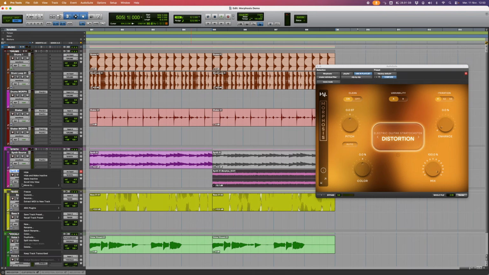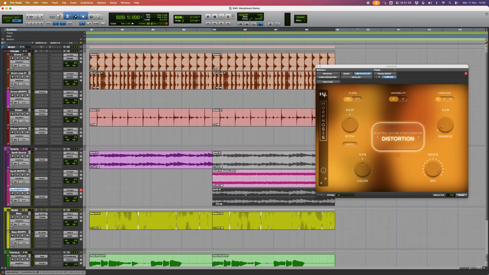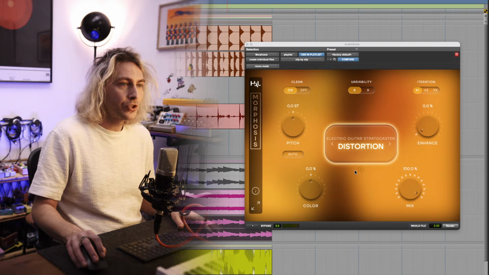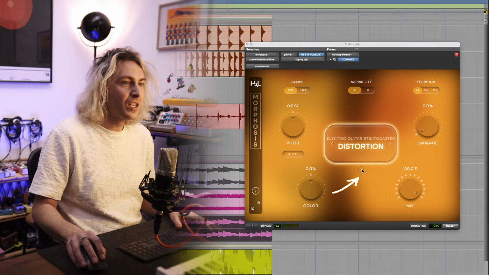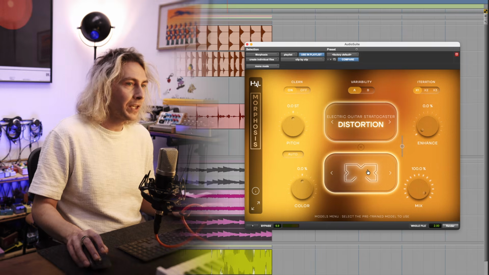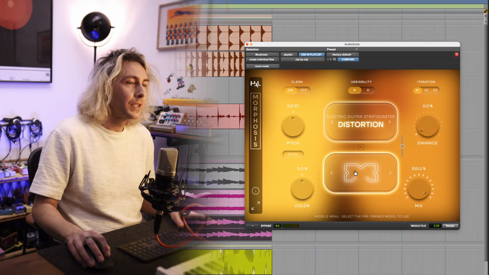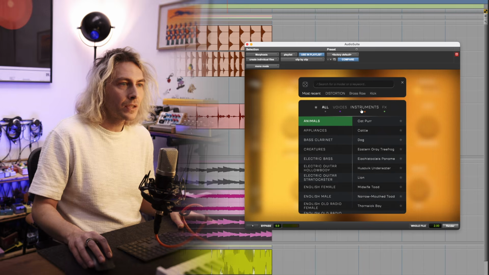Okay, I love it. I think I'm just going to add in something that's a little percussive as well. So let's actually duplicate the track again. Go back to the main source, and now I'm going to show you how you can create sort of a double model. So you want to click the plus button here, and this opens up a new window. I can put in a new model here, and then this is where I'm going to merge between the two models, or blend. Let's get something a little bit more percussive out of this.